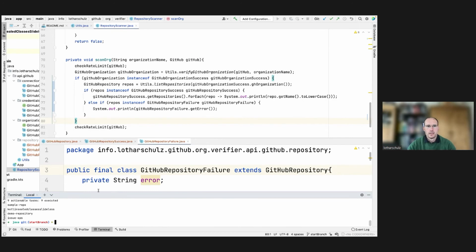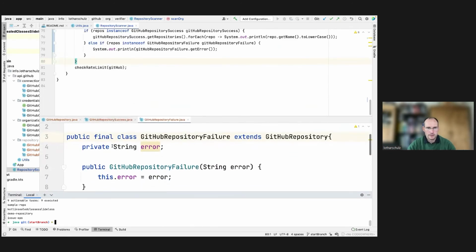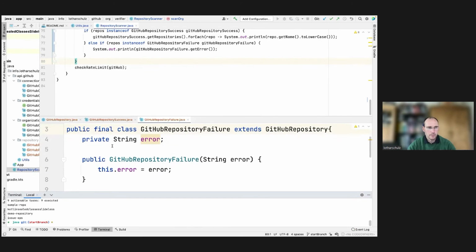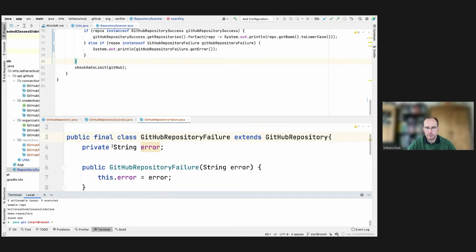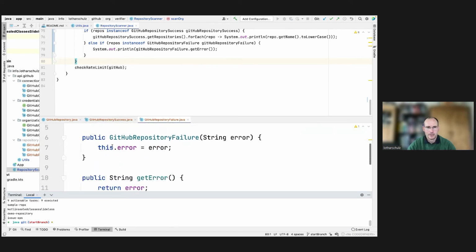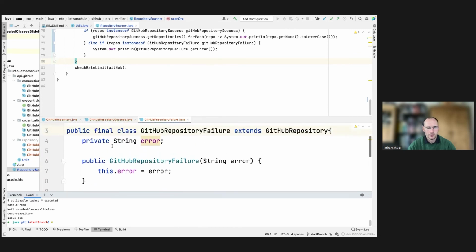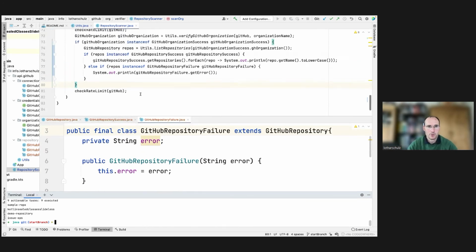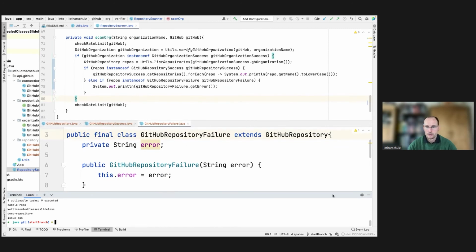Okay, that is Java sealed classes. And from my point of view, this is a lot of boilerplate code. I am happy that there is another option that I can show you to reduce the number of lines in the code. And in my opinion, it's even more readable. I hope you can agree to that once I show you.